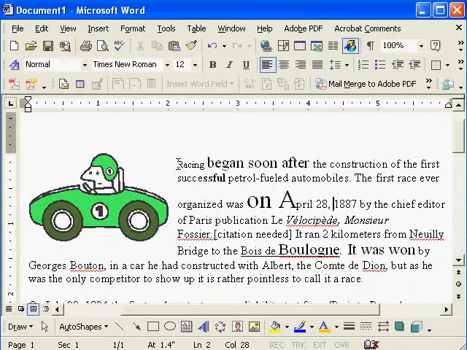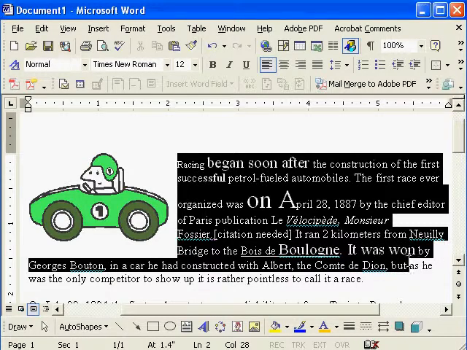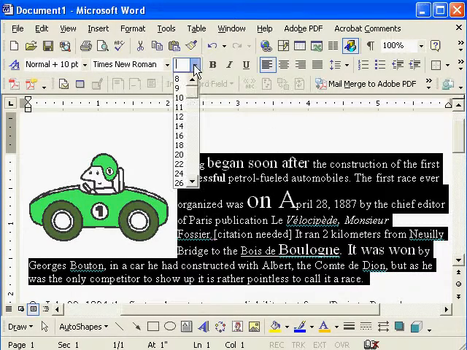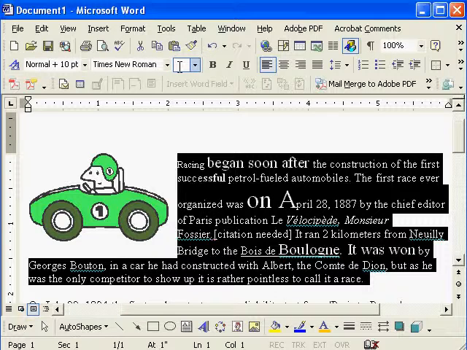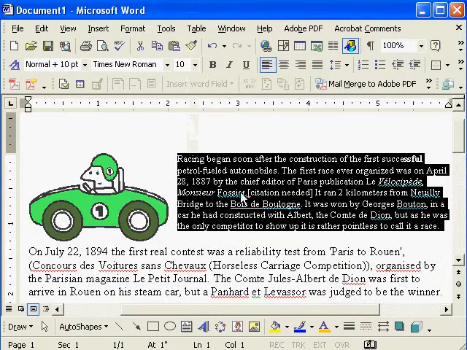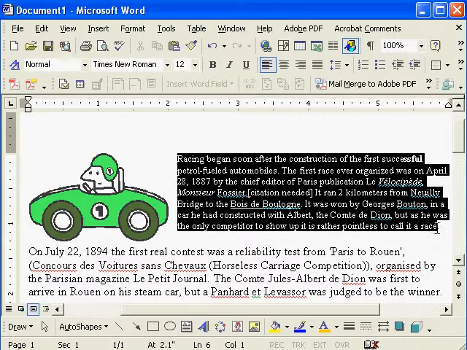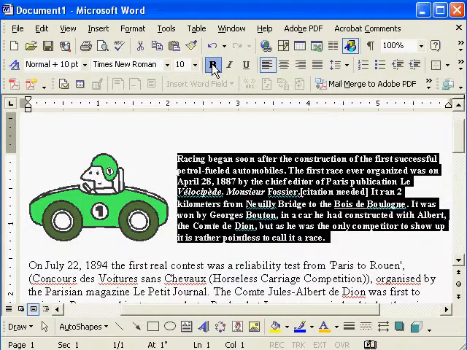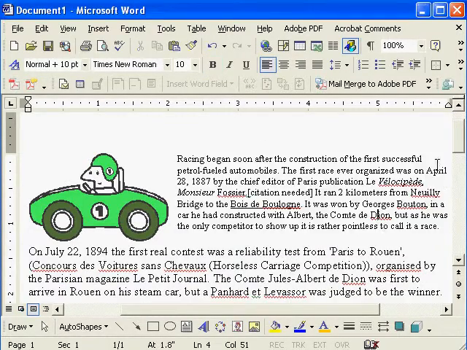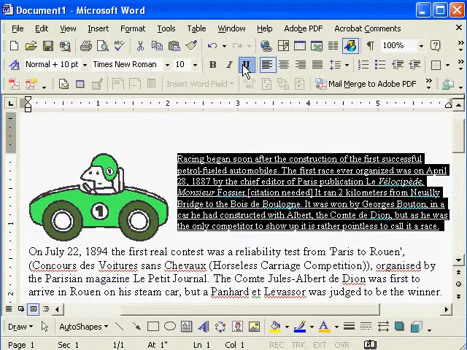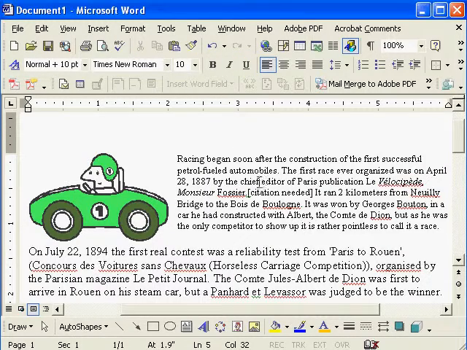One thing you can do is highlight every single part, and then you can change the font. Notice how it gives you a blank. It's saying there is no one way of having it formatted. You can now go through here and say, okay, I want it all formatted to 10 size font, and you'll notice it does that. You can also highlight this, and we did some bold. You can also have it all be bold or all be underlined, and it will change that and correct that for you. So just a couple ideas on how to kind of mess with the stuff that you've probably already seen in most Word documents.